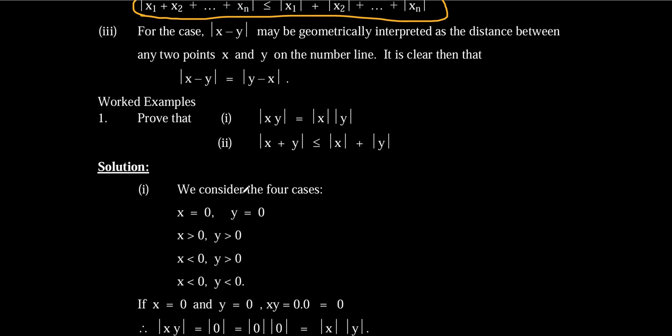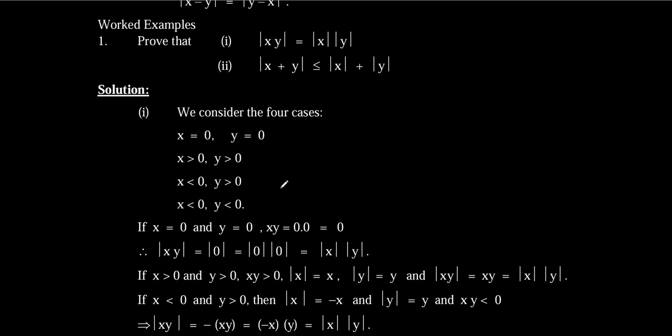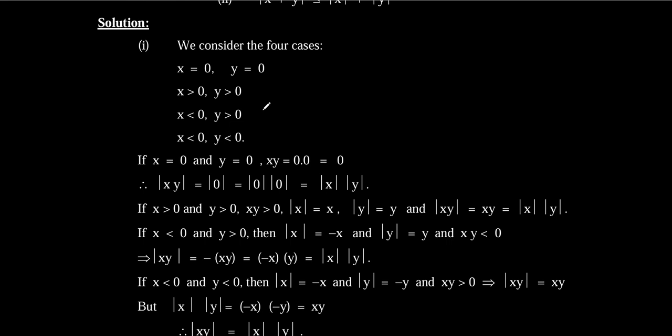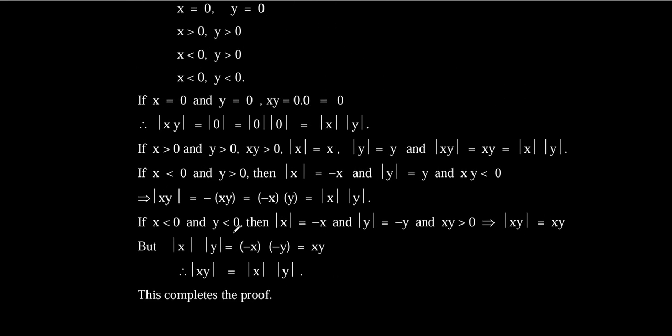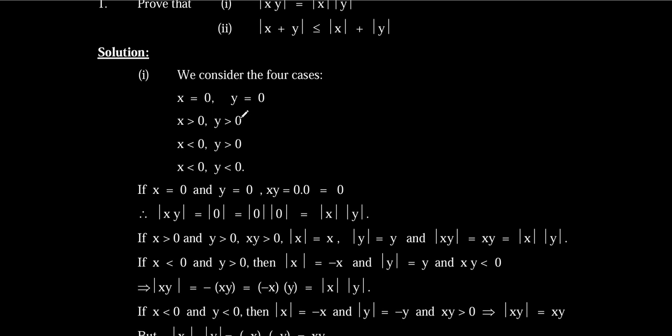It says, prove that the magnitude of xy is equal to the magnitude of x multiplying the magnitude of y. Right now, you see, once you are asked to prove, if you try to go the normal route, then you have to try every possible way. So you realize that here they are trying every possible way, right? So they tried the first way. Let's assume x is equal to 0, y is equal to 0. That's one case. Now, when they are both greater than 0, that's another case. Now, when x is less than 0 and y is greater than 0, that's also another case. And when they are both less than 0, that's another case.